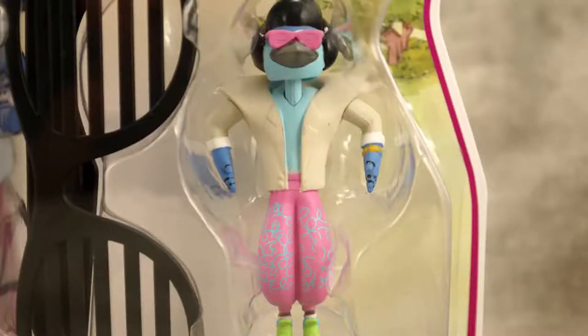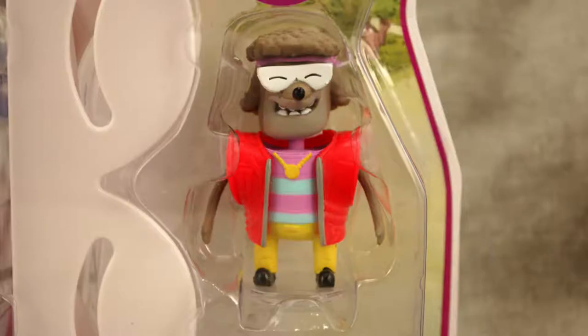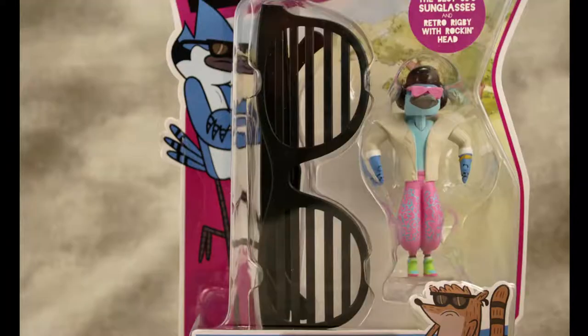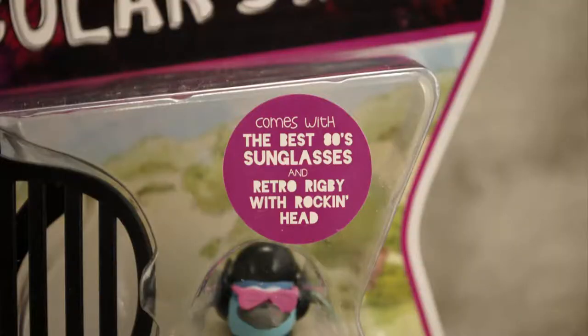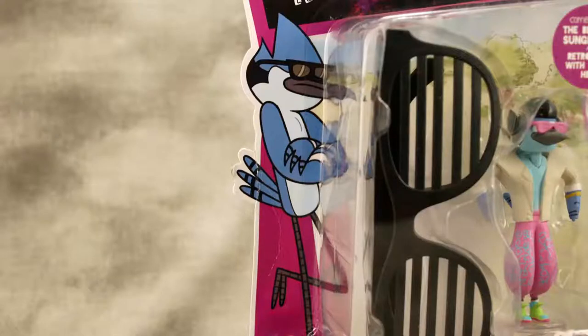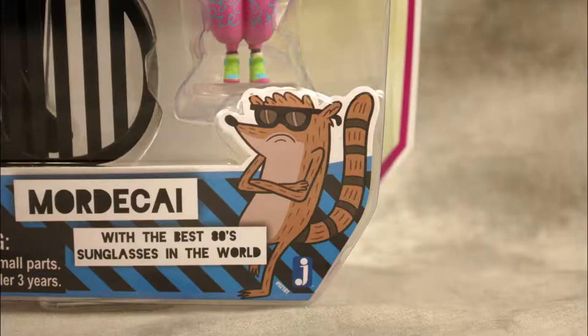Jazwares stays consistent with their packaging. Like previously released Regular Show figures, it is clear and upfront at what you're buying. Both Mordecai and Rigby are seated on the right side of the packaging, alongside a pair of the best 80s sunglasses included for each figure. The blister sticker on the front also notes the rockin' head feature included in both Mordecai and Rigby. The packaging definitely does a fantastic job at recreating the feel and atmosphere of the show.